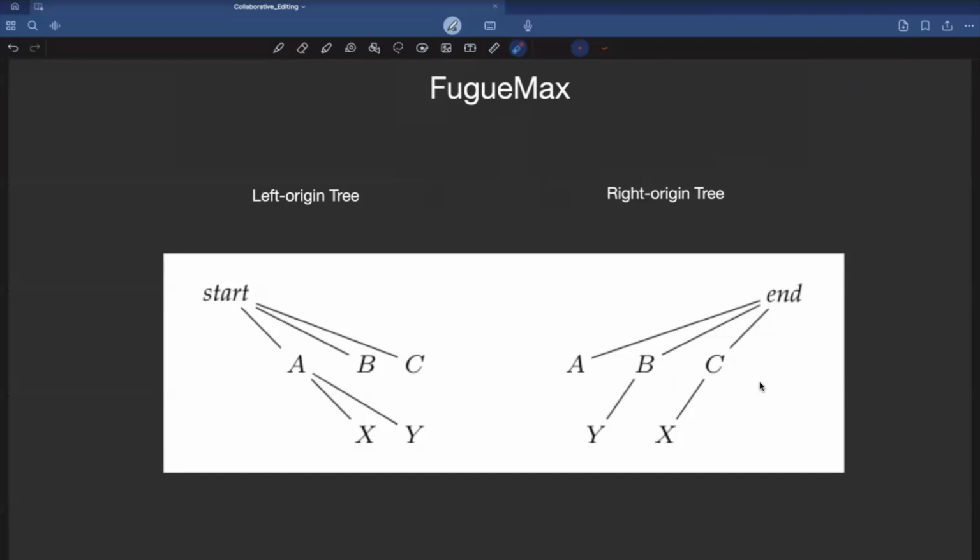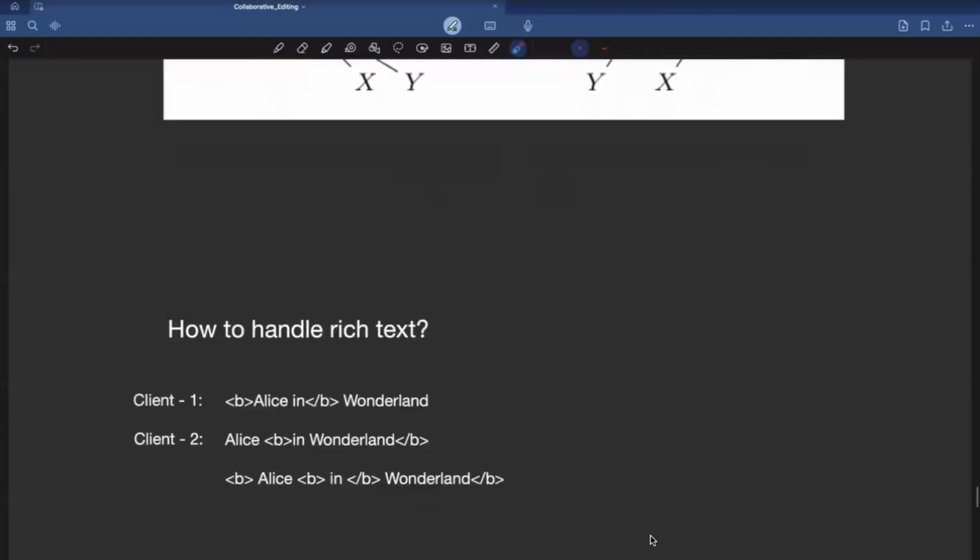With the right origin tree, the ordering will be reversed as CB so that the child nodes will be read as X and Y. So the character ordering will be read as AX, Y, BC. That is how the ordering is determined in FugueMax.